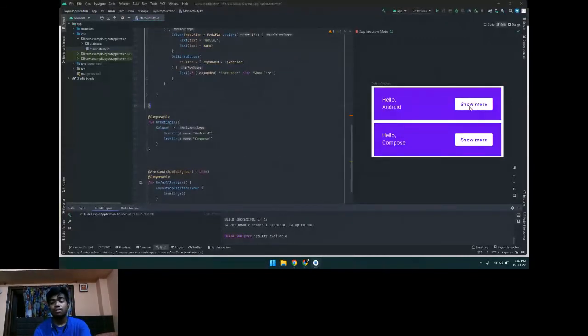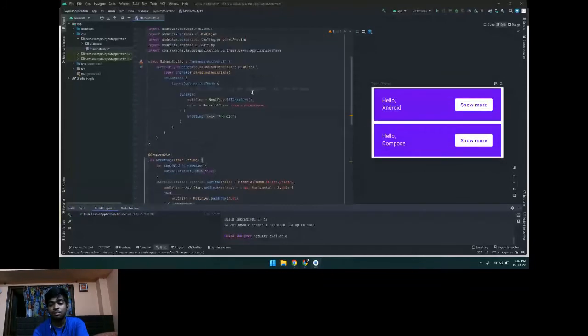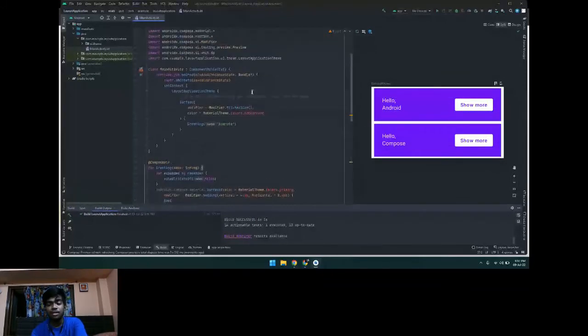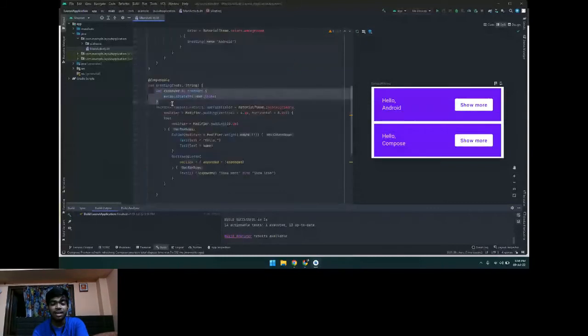Okay. So now, what we want is something like if we click on the button, it will just expand. This blue part will expand. We want something like this. So how do we do that? We can do that using states. We just need one state. So if it is expanded, it will have more padding, and if it is not expanded, it will just have a normal padding.